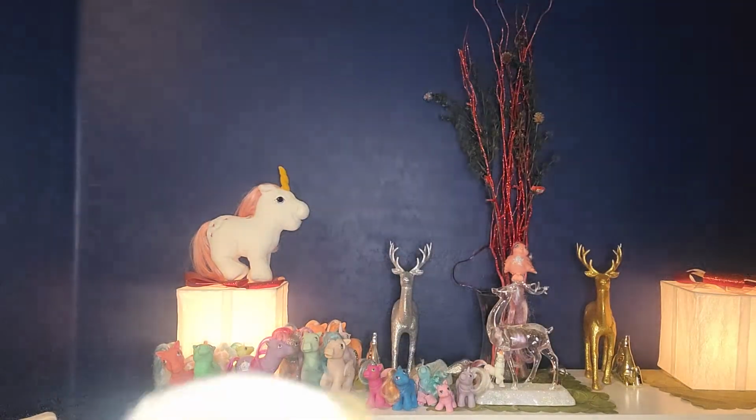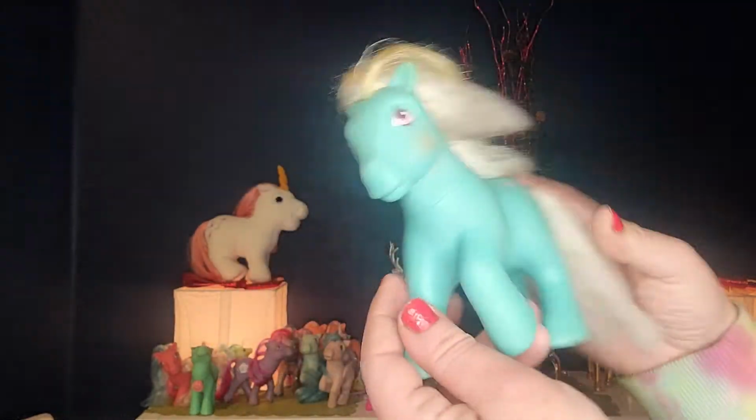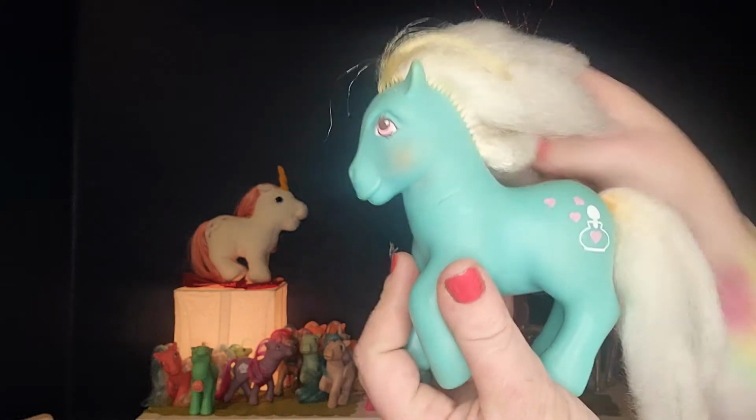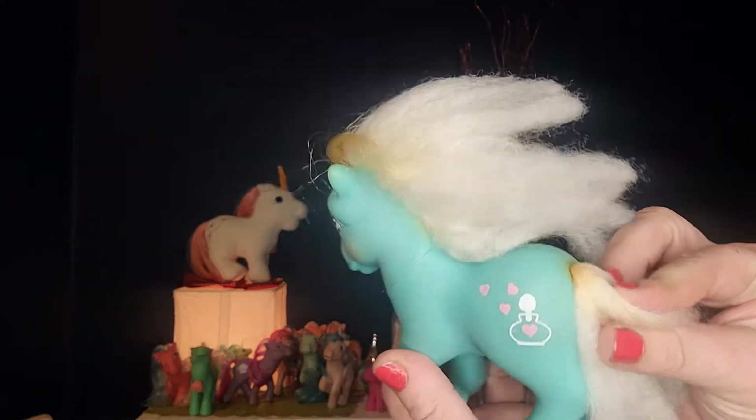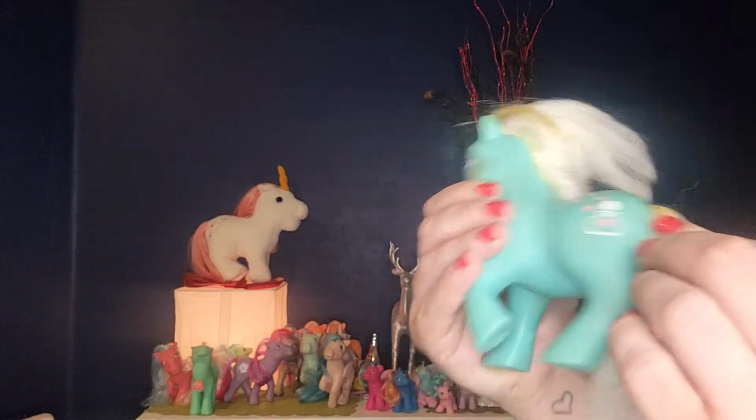Now, this next one, I actually forgot that I even got it until I started opening the bubble wrap and found her, and I got it for $12, and you're going to understand why it's a big deal in just a moment. So, to the forgotten pony, ta-da-da, a Perfume Puff pony. Look how beautiful. Notice, by the way, a lot of my Perfume Puff ponies that I've gotten have tail rust, so I don't know if that's a common issue with them for some weird reason.